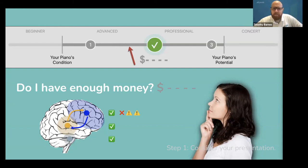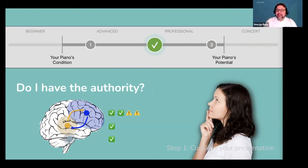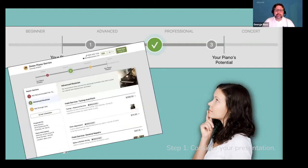When they ask this, simply say: yeah, we can do that for this price — assuming it is possible and you are confident of what it will take to get it to that level of performance. The key here is to be confident and avoid the curse of knowledge. All they asked was for a price, so do not give them a dissertation about the inner workings of the piano. Just say: sure, I can get there for this price. As soon as the customer identifies an option within their budget, the frontal lobe resolves this problem and moves on. Next question: do I have the authority to write the check and schedule the work? If they're a decision maker, they'll cut the check. But if not, they'll ask for a copy of your estimate to share with a spouse or trustee — which is why Gazelle makes it easy to send a detailed estimate with everything laid out the way you presented it.